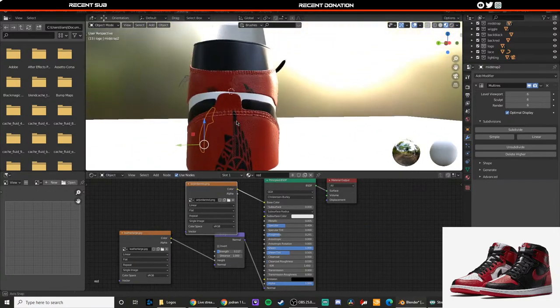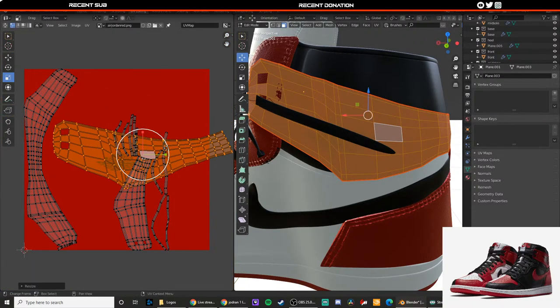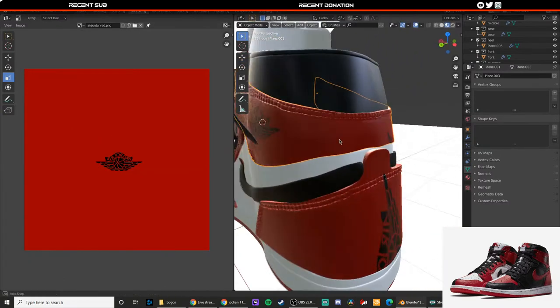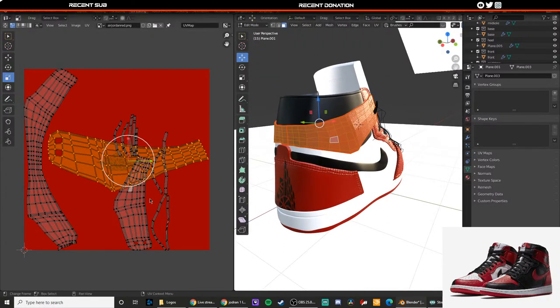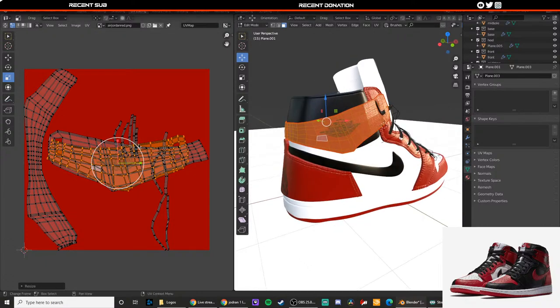and as you can see it's so much smaller, but that's perfect because that means that we go UV editing, we scale it down to the right size, and now when it's the perfect size we don't get it on the other side as well. So let's do this other side. It's going to be similar size to this. You're going to rotate it, put it there. Want it to be kind of similar like that.